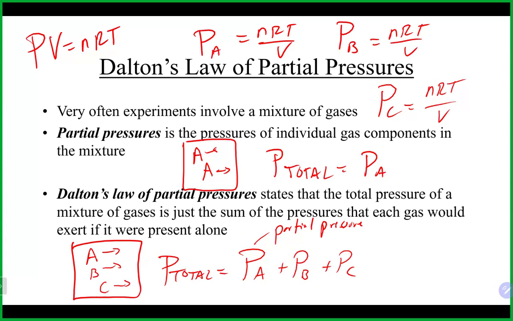The other nice thing about it is because they're all pretty much in the same container, they will all have the same volume. So the volume will be the same for all the gases. And because that container is sitting in the same room on the same bench, they also will have the same temperature pretty much, in all these calculations. R is obviously a constant, which means when you go to do partial pressure calculations for each of the individual gases, the only thing that's probably different are the moles. That's pretty much the only difference between all 3 of those calculations. All the other numbers will be identically the same for each of them.